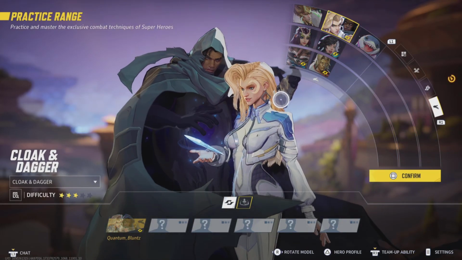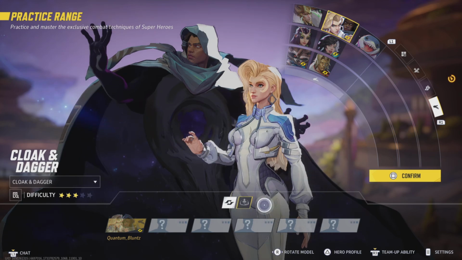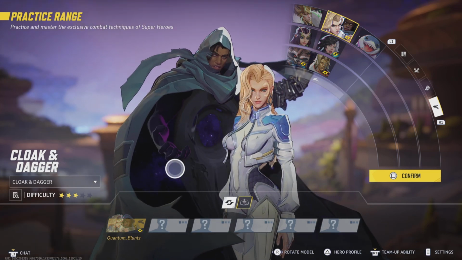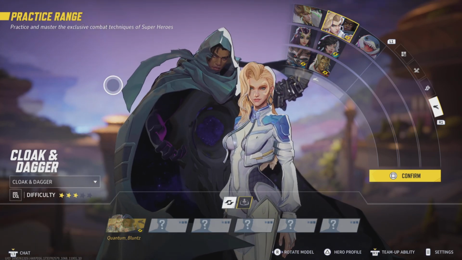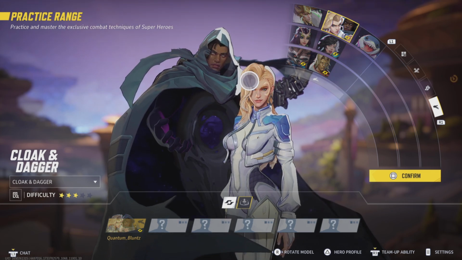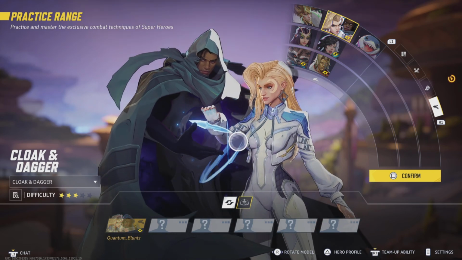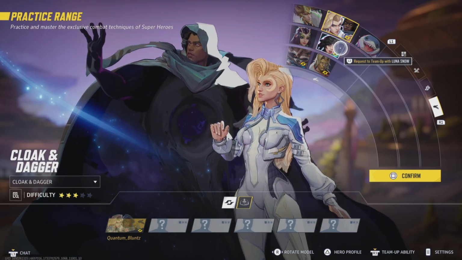Cloak and Dagger. You go in between Dagger right here, who can heal, and her lover right here, Cloak, Darkness, and he does damage. So you switch between healing and damage with her.